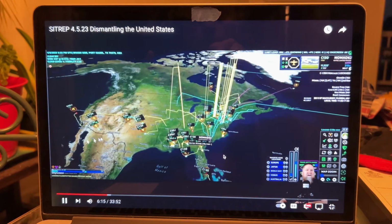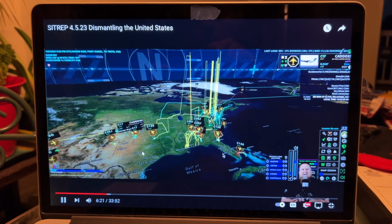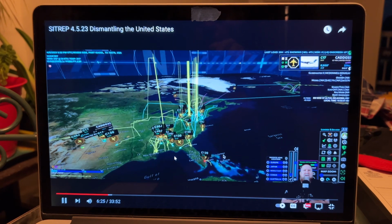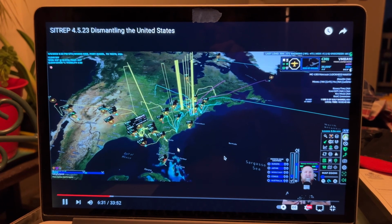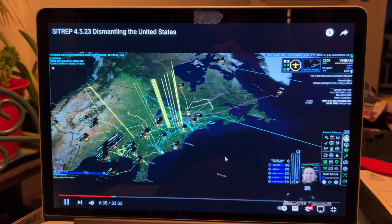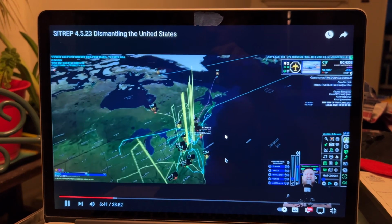And then let's get over here to the heavies. You're going to notice a little spread out, a lot of stuff going on down in New Orleans. And we did have a surge yesterday with C-17s up into Iowa, but I'm not showing that on here. These are the last 24-hour tracks. And then just notice right there, New Orleans, very, very heavy. And then right there, looks like the port areas are very active and heavy.